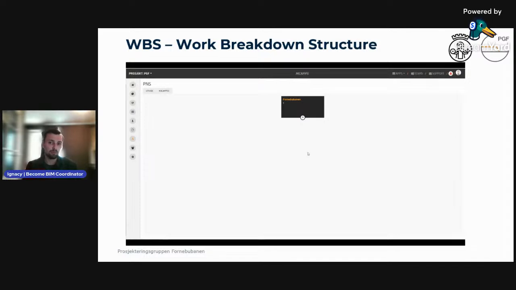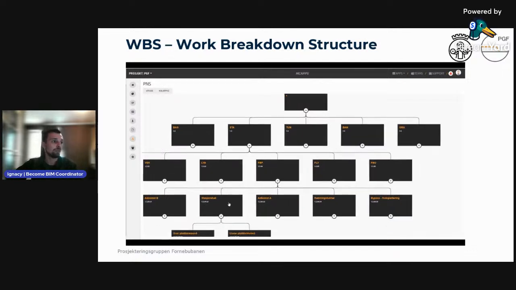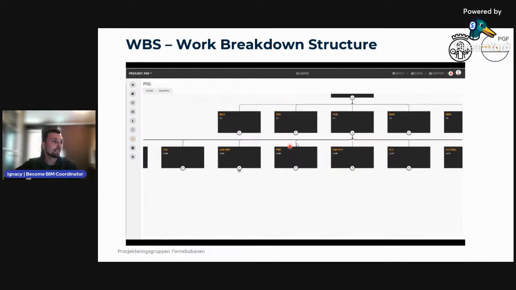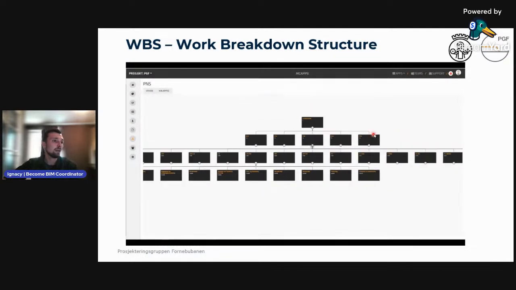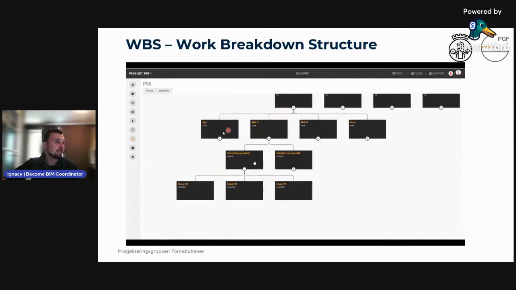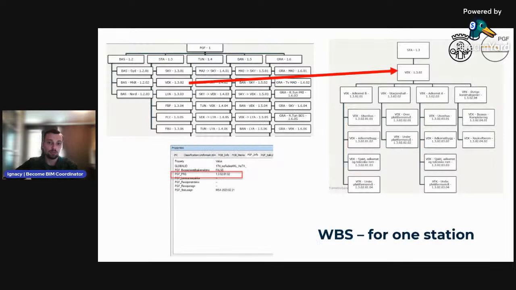So when working on such complex projects, we had to break down our work into smaller pieces. As you see here, we have a work breakdown structure of the whole project. Firstly, we have the whole project, then those pieces are like station, tunnel, railway, underground system, and each piece, for example, basic elements, and all of those pieces are separate parts of the project. And as you can see, the amount of the parts of the project is enormous. So that's why we needed to break down the structure. We needed to divide it into smaller pieces.